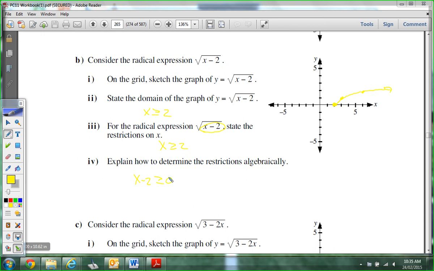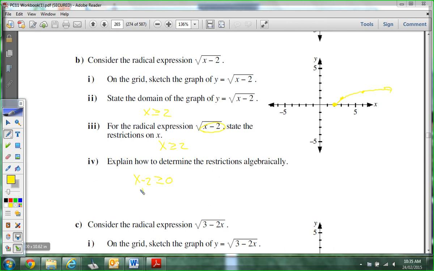Because what does that mean? Let's read that. Again, I'm going to be very, very thorough today, because this is usually a very difficult unit for my students. Okay? Well, what does this mean? X minus 2 greater than or equal to 0. What's another way of translating that? X minus 2 can't be... Yeah, you're solving, but what I'm saying is this is just saying that this group can't be negative. X minus 2 can't be negative.